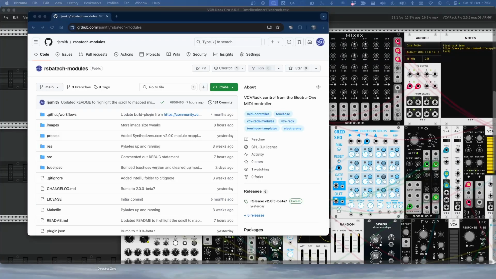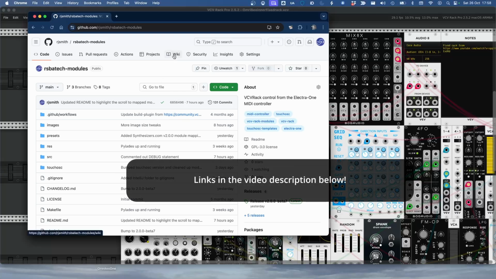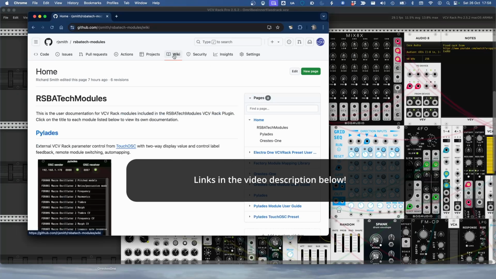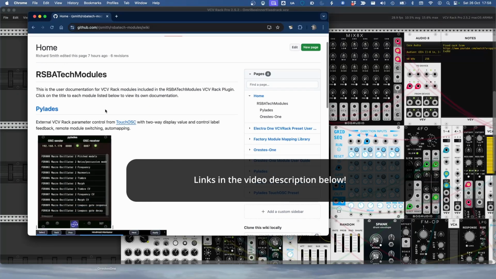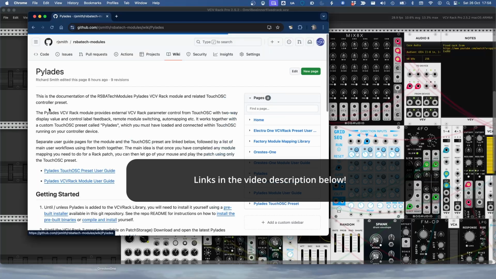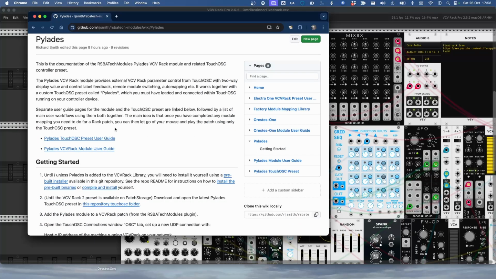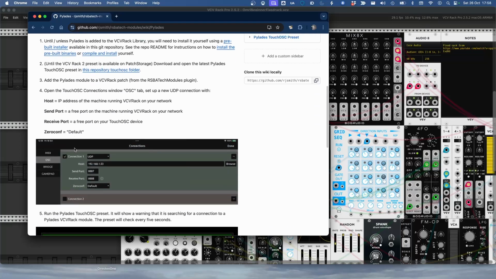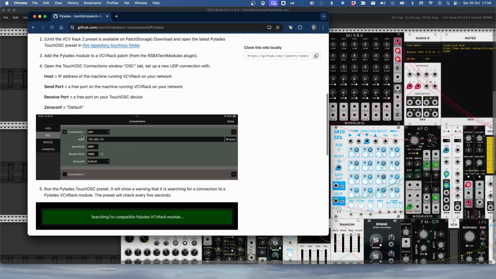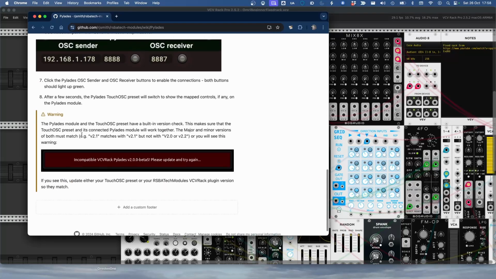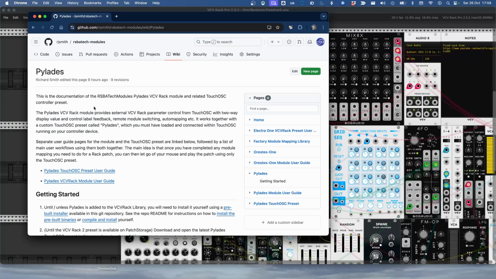Finally, I just want to close out just by pointing you back at the Git repo, because I have got documentation on the module, which includes information about how to use the TouchOSC preset and the rack module itself, and a getting started guide, which just goes through pretty much what I've just covered on this video, but you can look at that in more detail.